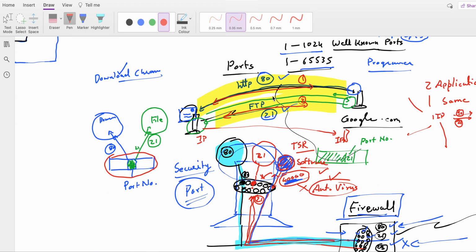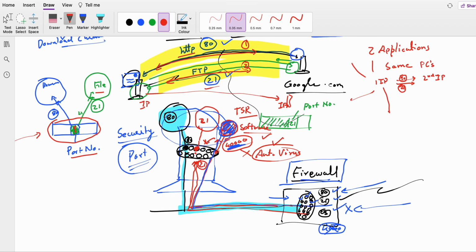I told you that if you are browsing, let's say Google, and at the very same time you start downloading something from Google, there will be two streams sending data from google.com to your machine. To identify what is inside each segment you receive, we have this concept called port number. If google.com is sending the browsing data, it puts port number 80, that is HTTP. If it's sending the file data, it puts port number 21 inside that segment. Accordingly, my machine reads the port number and hands over the data to the related application, that is the browser, or the file that's getting collected.